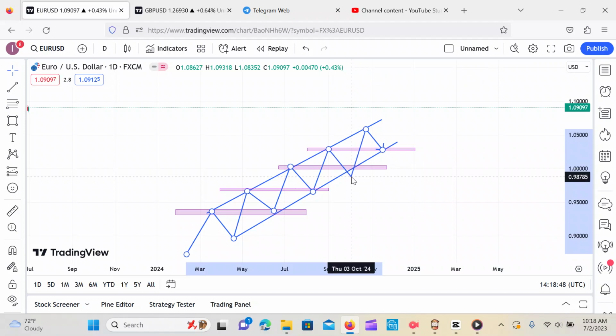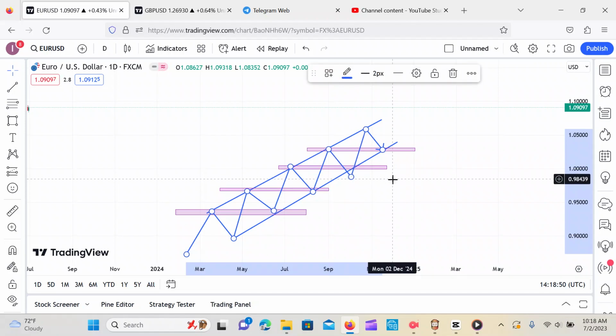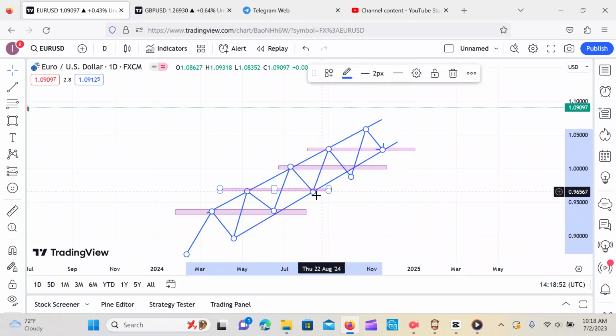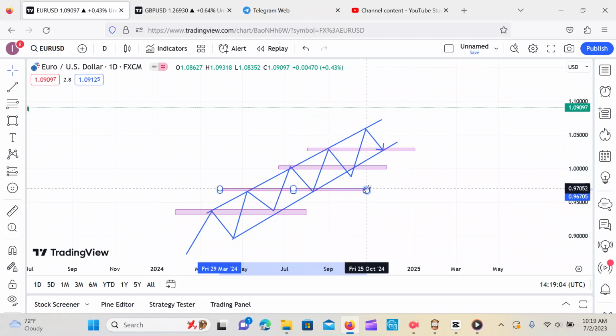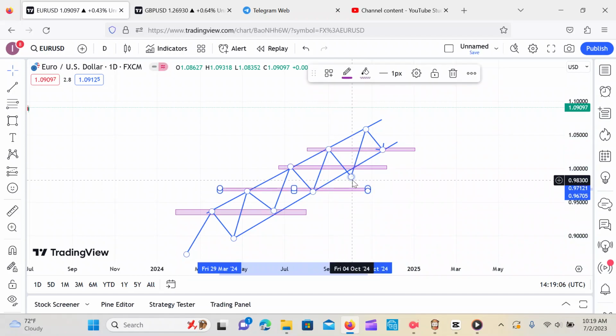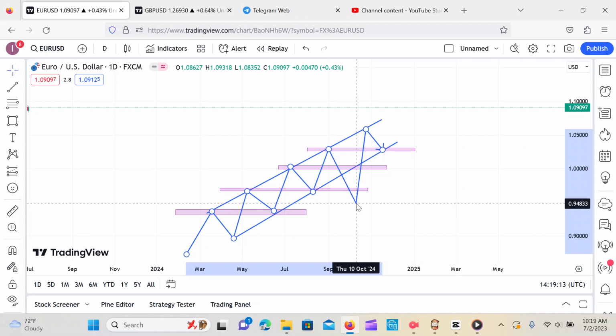In some cases, price might push a bit below it. Do not panic. Remember, this low is higher than this low, so it is still a higher low. You can't consider this price a change of trend until you have a break below this area.